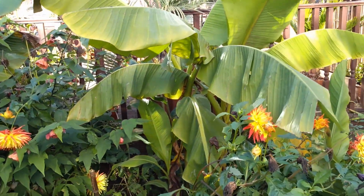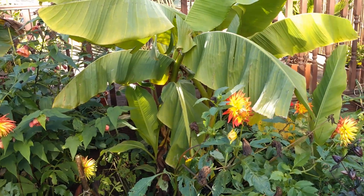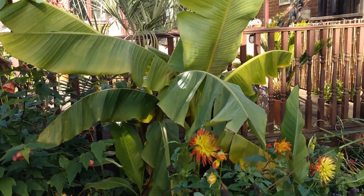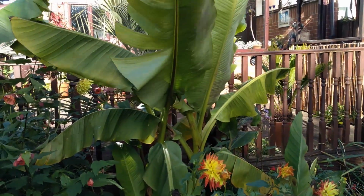The Musa Basjoo I will leave outside, but I will protect it as I did in last year's video, last October, November time, so do look out for that.